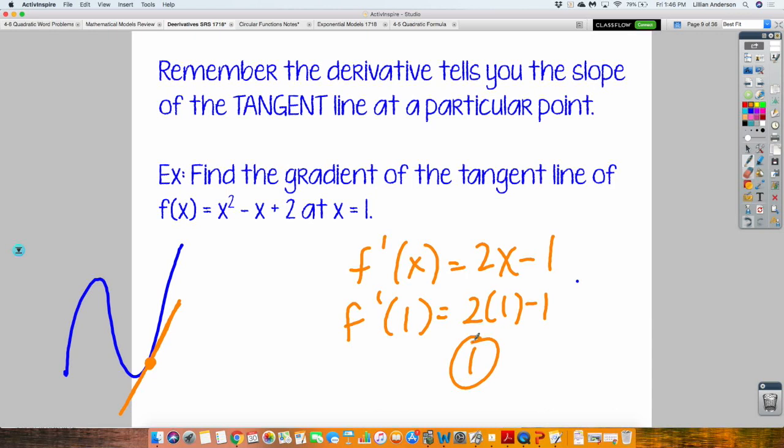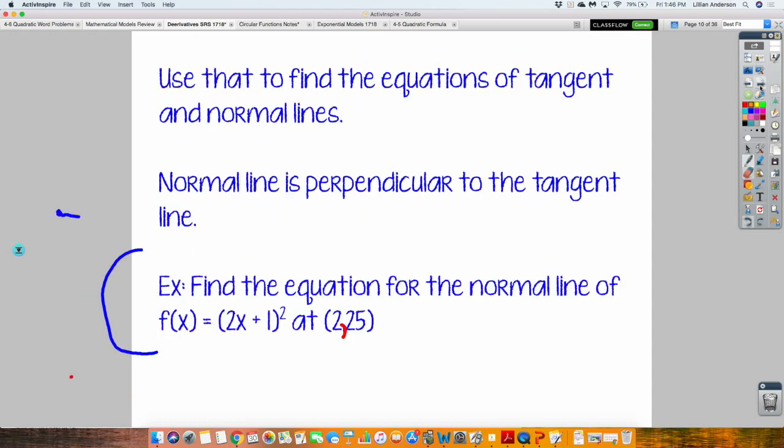Do you remember how to write the equation of a line? What's the equation of a line in general? y equals mx plus b. Or you can use point-slope form, or standard form. Standard form, just real quick, is ax plus by plus d equals 0. If they ever ask you to write in that form, a, b, and d have to be integers, whole numbers, positive or negative. Don't forget about that.